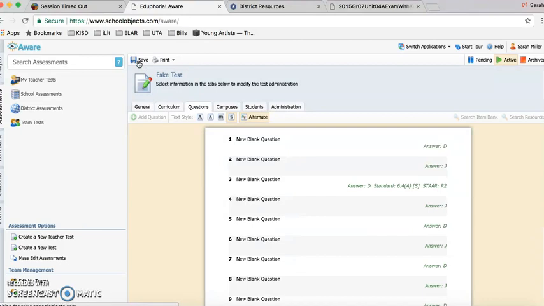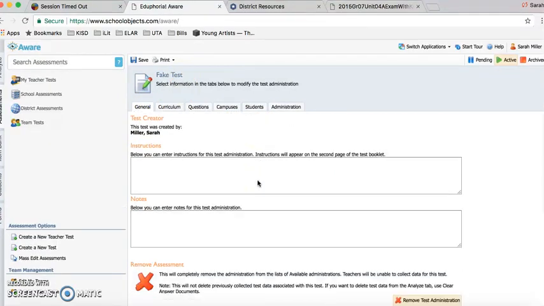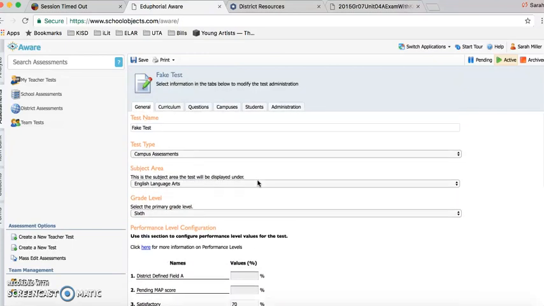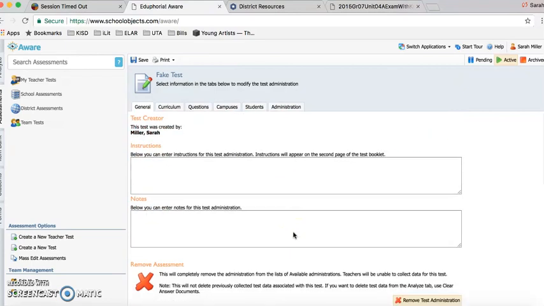So once you're finished, all you need to do is email me and let me know the name of the test that you created. And what I will do is copy the exam, and I will send out the test key to each colleague that you are sharing this common assessment with, and that way everybody can use the same exam and we can compile all the data in Eduphoria.